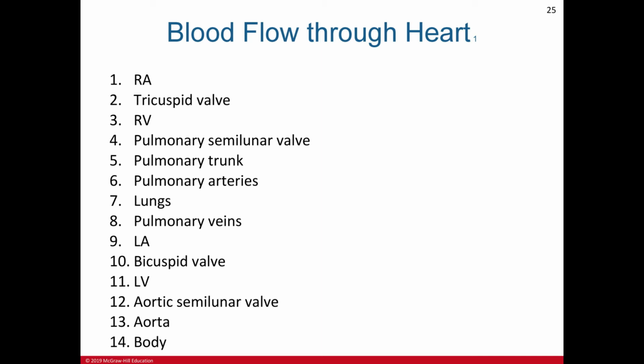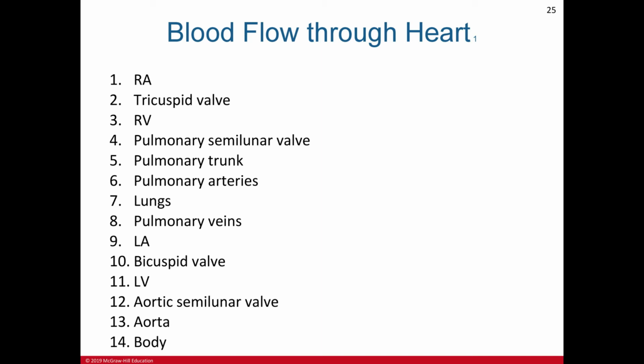Do note that this blood is from systemic circulation, meaning the blood is deoxygenated because the oxygen is already consumed by the tissues. The right atrium will contract enough to open the tricuspid valve so that the blood will enter the ventricle. The ventricle is in a state of relaxation. Following right atrial contraction, the right ventricle begins to contract.